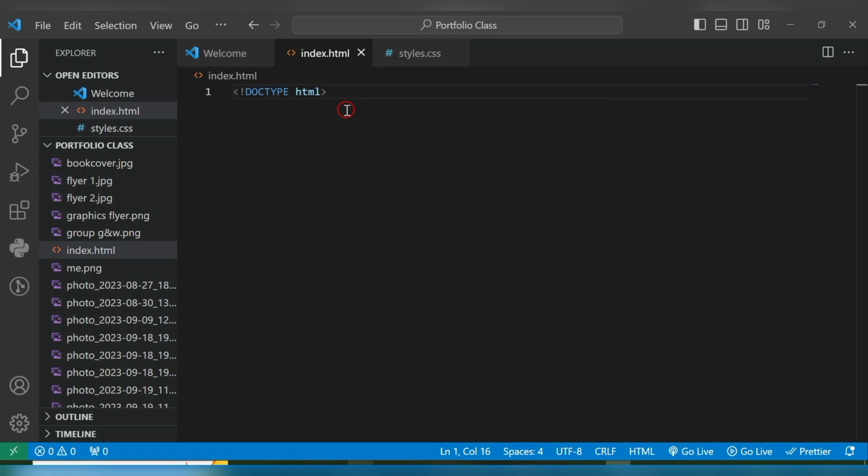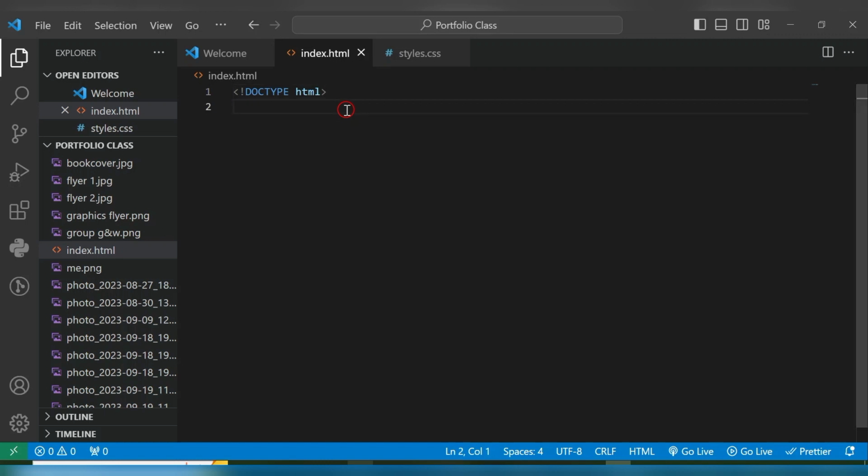Now what's the function of this doctype HTML? This is the document type declaration, which tells the browser that the document is an HTML5 document, and it should be the first line of an HTML document and is not considered part of the HTML element. It's never considered part of the HTML element, but it's always the first line of an HTML document. So its work is to tell the browser the type of document it is, telling that this document is an HTML5 document. So that is the function of this doctype HTML.